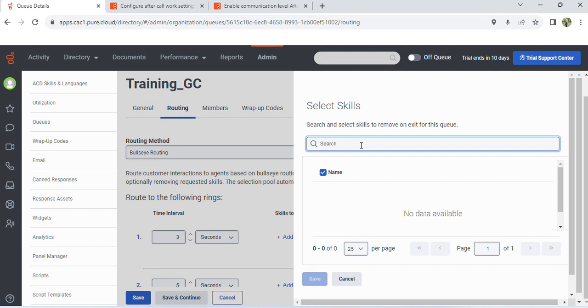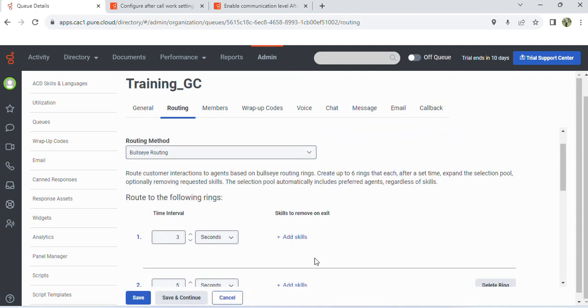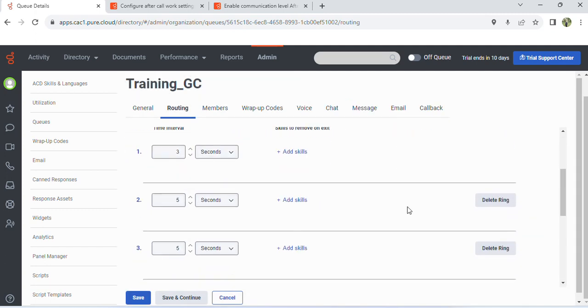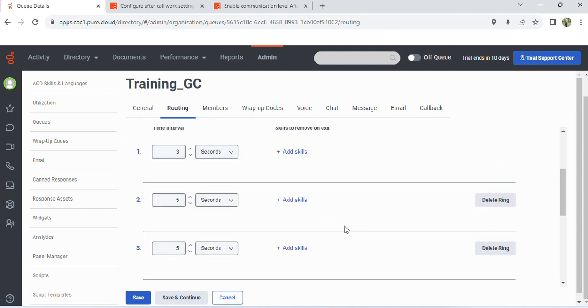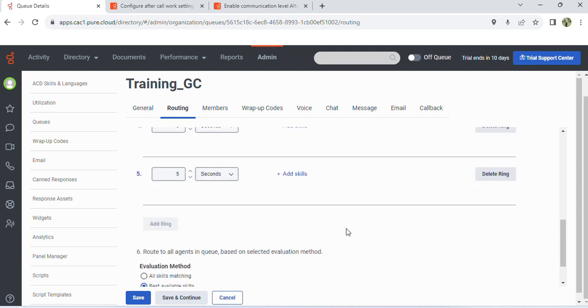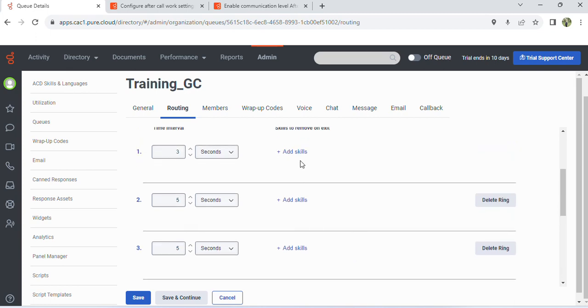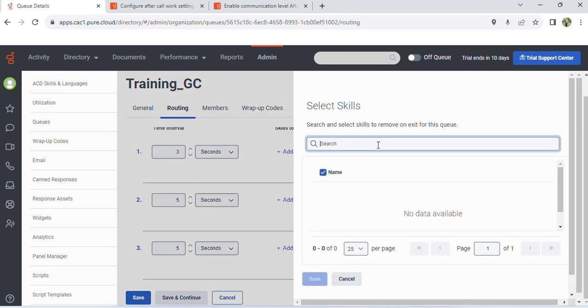So at present there are no skills. We can create a skill and then assign the tier. In the first ring you are not removing any skills, and from the second ring onwards, if you want to add a skill name, then you can configure it.